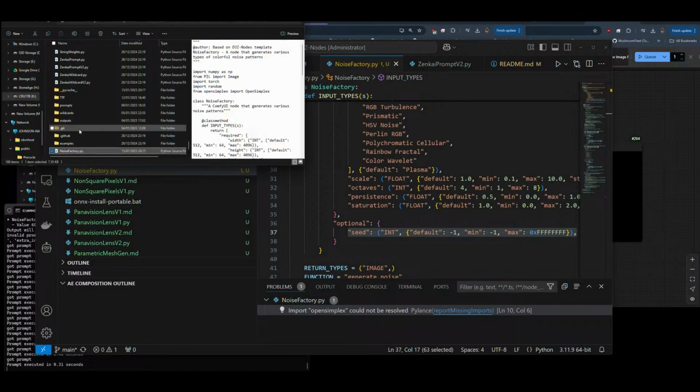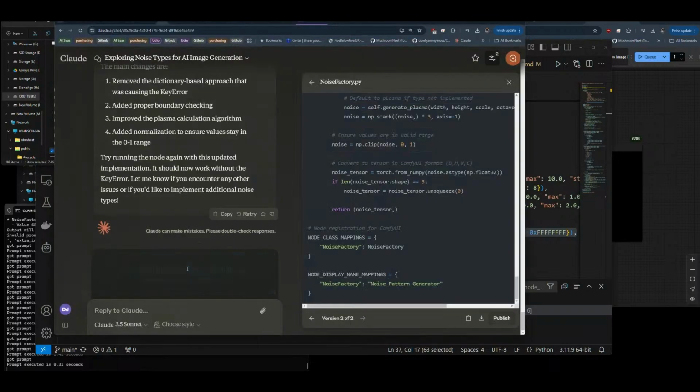That's one thing he's good at. So I'll say, I have edited the seed max to fix a problem with it being too large. Okay, easy win.